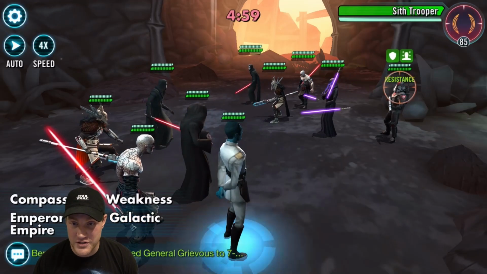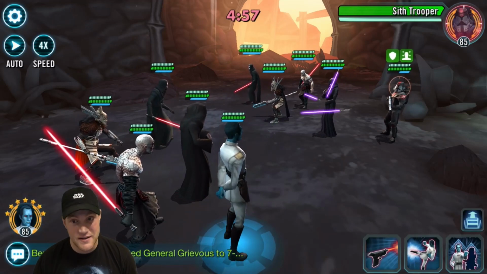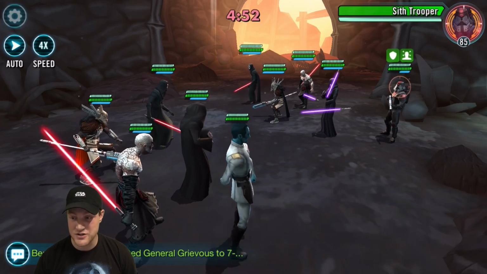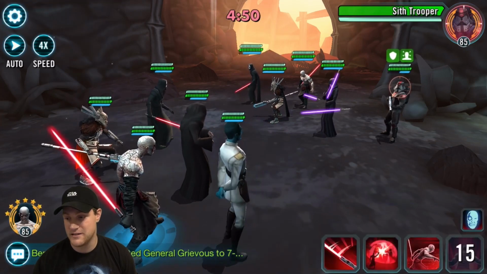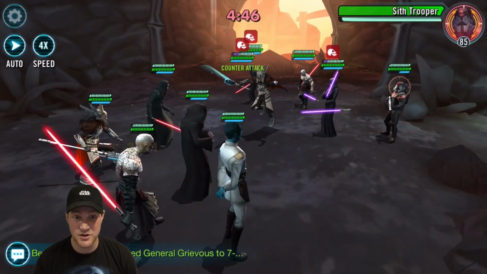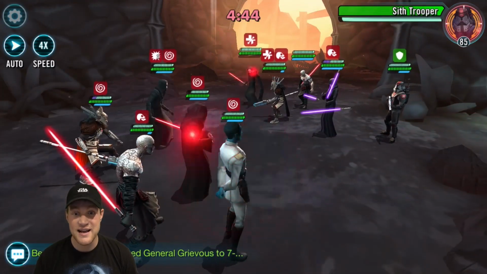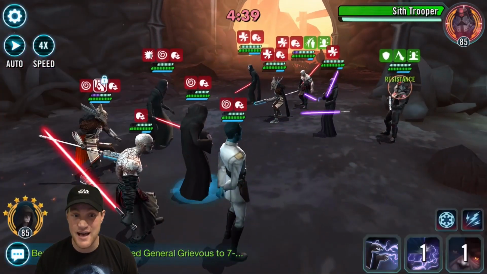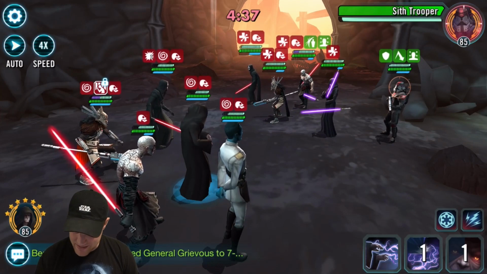My Thrawn will go first, unless their Nest goes first, which he doesn't. And what happens here, I'm allowed to switch turn meter with Sion, which I do most of the time, because that's the best thing to do. And we're going to dispel. We're going to get that taunt off of Sith Trooper. And their Nest went before my Nest. She gave dazed to everybody. This is a bad start to the battle. And they isolated my Nest.